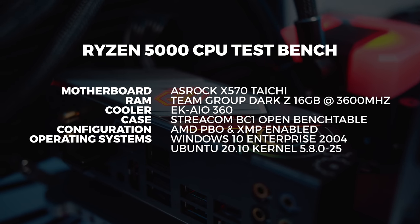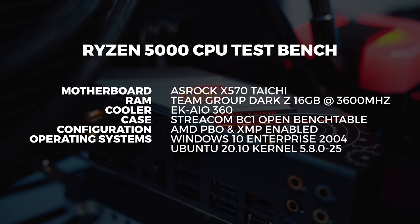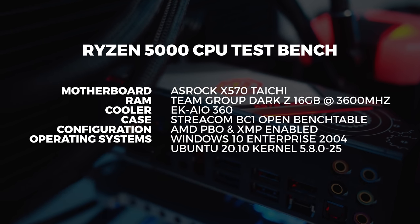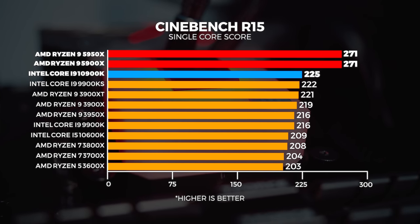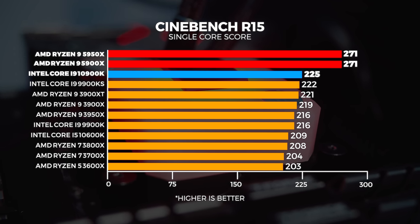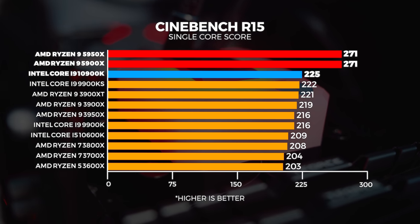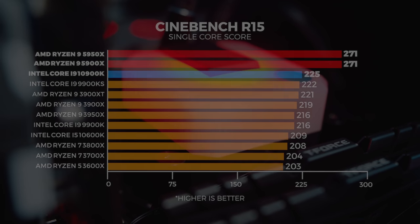But yeah, I thought that I would actually share this with you guys because this is from another video that we're actually working on. But I figured that, you know what, I would share the Cinebench results because it would make sense just to really show you how these CPUs perform with synthetic workloads at launch so we don't miss sharing that information with you. The first thing you're noticing is both the 5950X and the 5900X are absolutely trouncing Intel's top offering, the i9-10900K. And this is kind of the trend for the rest of the Cinebench tests. These new CPUs, although they do have more cores for the multi-threaded stuff, are actually overall just faster CPUs.